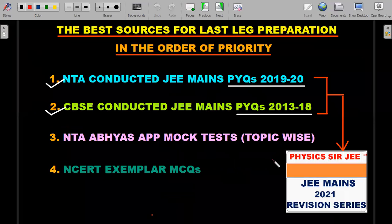So what are the best sources for your last-leg preparation? Let's say you have only 30 to 40 days to prepare and you've done enough coaching, classwork, and exams. What should you not leave out before entering the exam? If you know me, you realize I give a lot of importance to previous years' questions. So the first priority is always the NTA-conducted JEE Mains previous years' questions — 2019 and 2020. NTA started taking up the examiner role from 2019, and there are around 16 papers from each year, which adds up to a lot of questions. Solve those — that is the first priority. Without doing that, entering your February shift is foolishness.